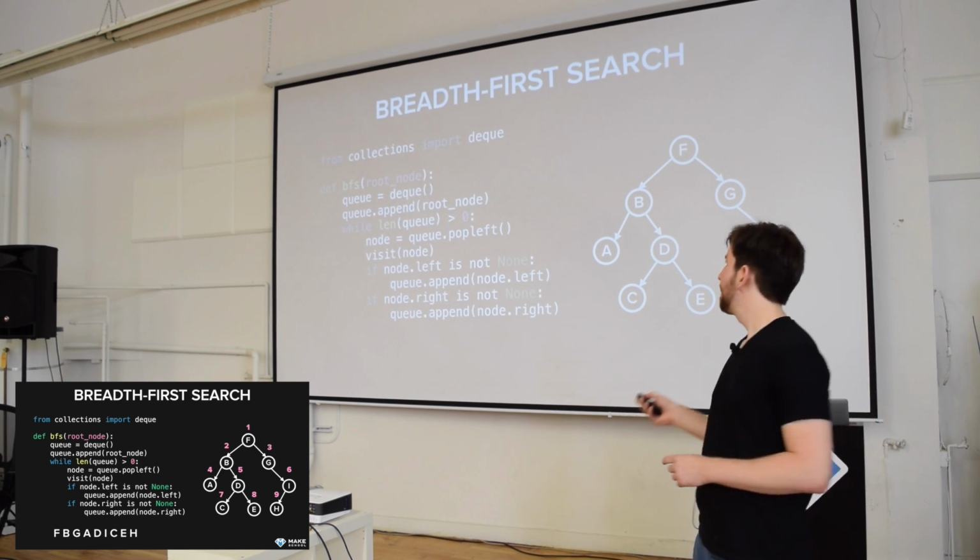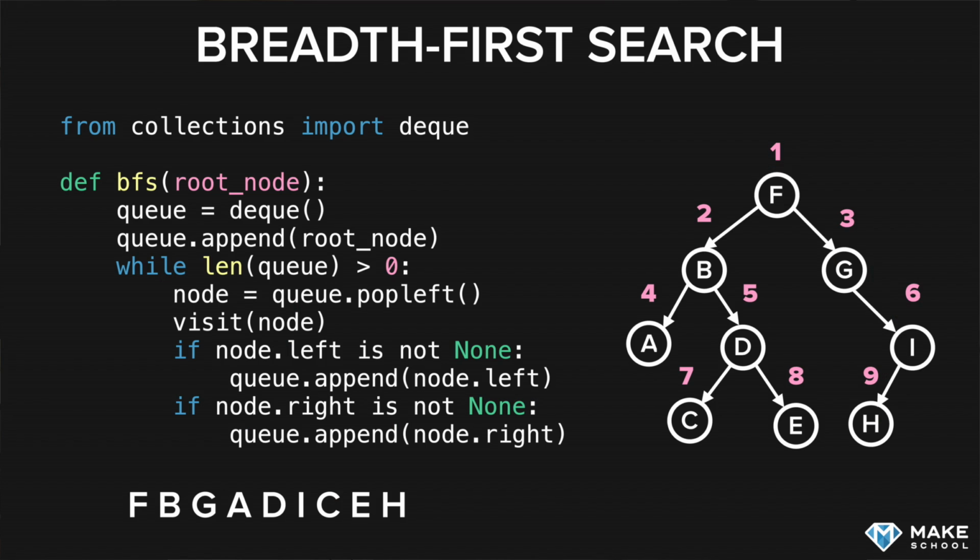Here, I import deque, which is a built-in data structure in Python that allows you to do queue-like things. It allows you to append to the back in constant time, and pop from the back in constant time, and allows you to append to the front and pop from the front in constant time. It's pronounced deck, it's spelled DEQUE, and this is the data structure we're going to use as our queue in our breadth first search.